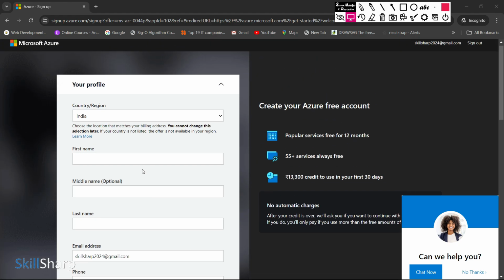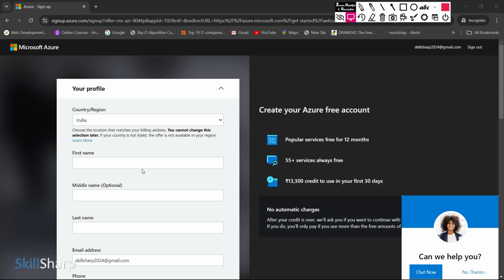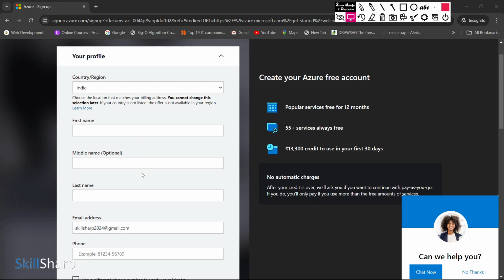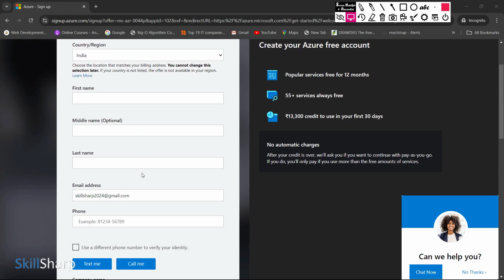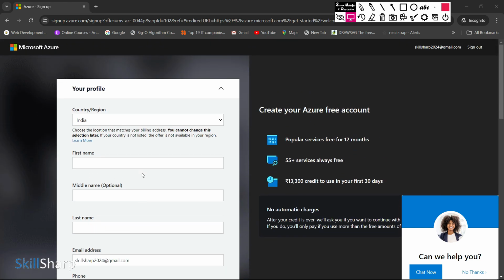Then after submitting these details, it will ask you for the card details. You can use your credit card to proceed, and once you submit all this, you are good to go with your Microsoft Azure subscription, and you will get the $200 worth of credit free in Microsoft.